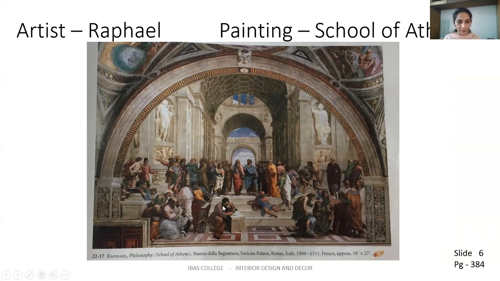In fact, the figure that is being painted over here is Michelangelo. This is Pythagoras. You can also see Archimedes, Leonardo da Vinci, and all the major philosophers of this era brought together in this painting. But the dramatic effect here is the stage-like appearance that is created by this arch, the front entrance arch, and then the perspective space formed behind it, where you can see all these figures comfortably standing.